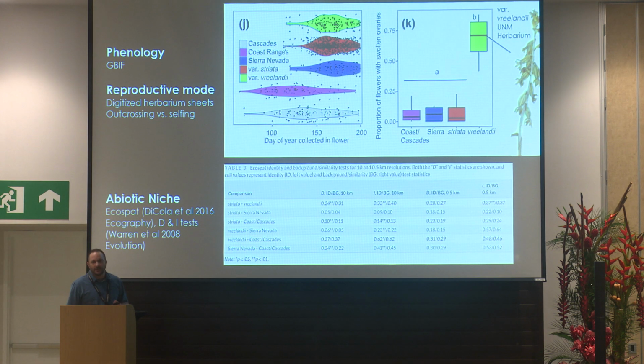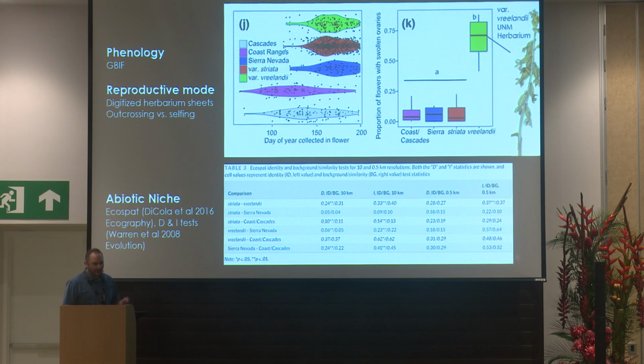We also did some ecological niche modeling based on abiotic data from the bioclim variables. And basically we found inconclusive evidence for differences among the 4 lineages. Essentially, these plants are finding similar habitats in different parts of North America and living there. So we didn't really find strong differences between abiotic variables.